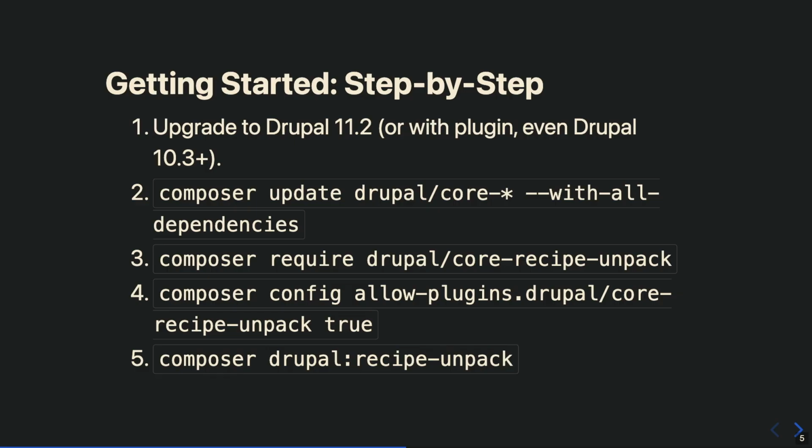And by the way, you can write custom composer commands. A lot of people don't realize this. They're called composer scripts. The recipe unpack module has it kind of hidden in its plugin that it's creating in your code base. But you can actually expose them in your composer.json. You can do all kinds of cool things.